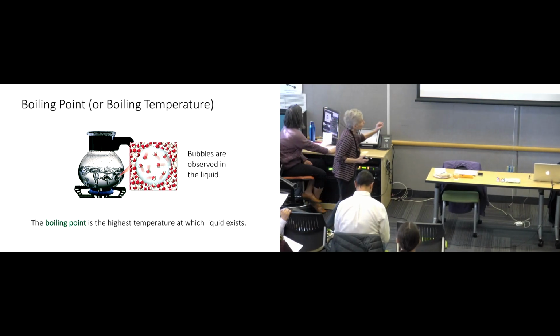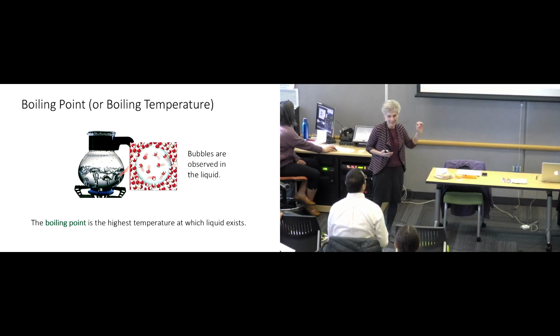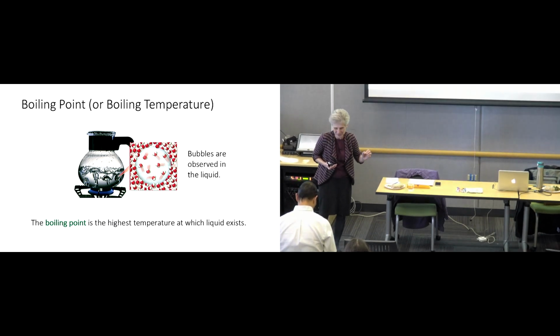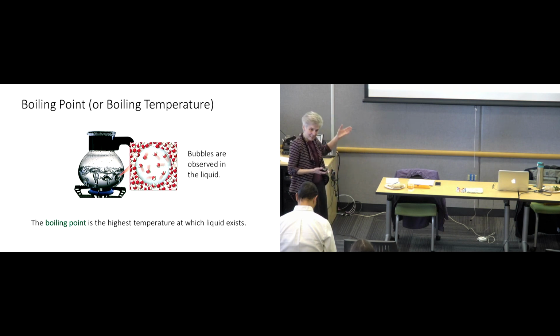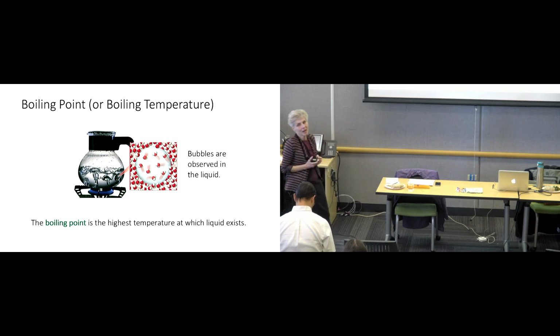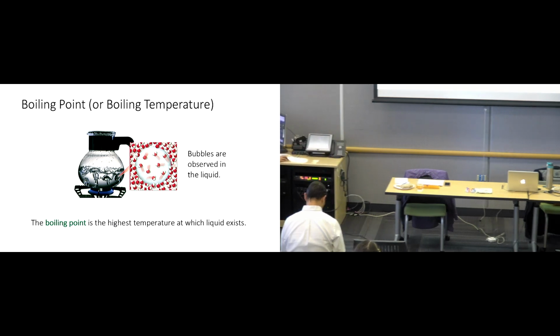So the boiling point is the highest temperature at which a liquid exists. Not everything has the same boiling point or boiling temperature. So boiling point in the investigation that we're going to be doing is a measure of how strongly are these things attracted and how high of a temperature do I need to make these molecules fly apart. Okay, so that's what you're going to be looking at.